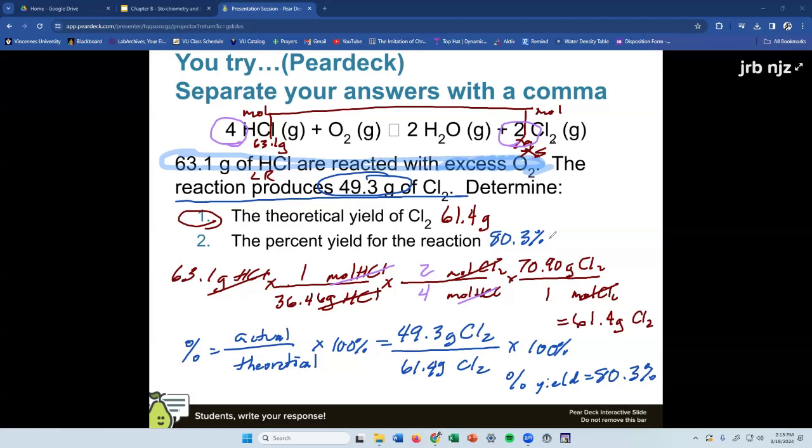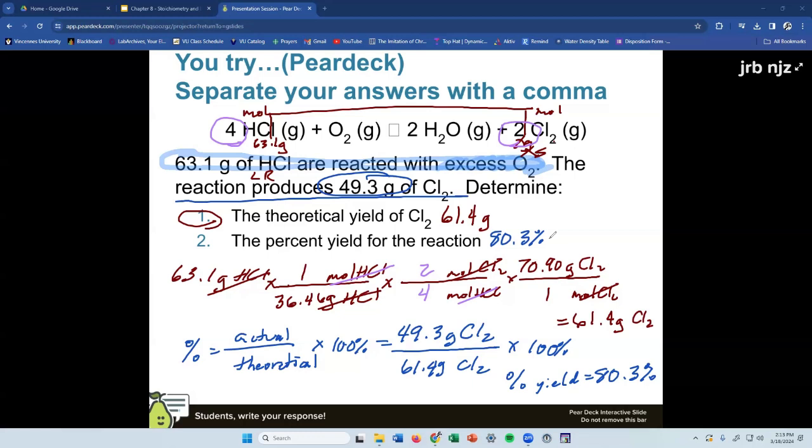Now, just a couple of things to think about as you're kind of wrapping your head around this concept overall. 80.3%, your percent yield overall should almost always be less than 100%. In fact, it should always be less than 100%, because the law of conservation of mass says that 100% is the maximum value. Generally speaking, we run into problems with process or side reactions, the reaction not going fully to completion, purity, lots of things bring our percent yields down.